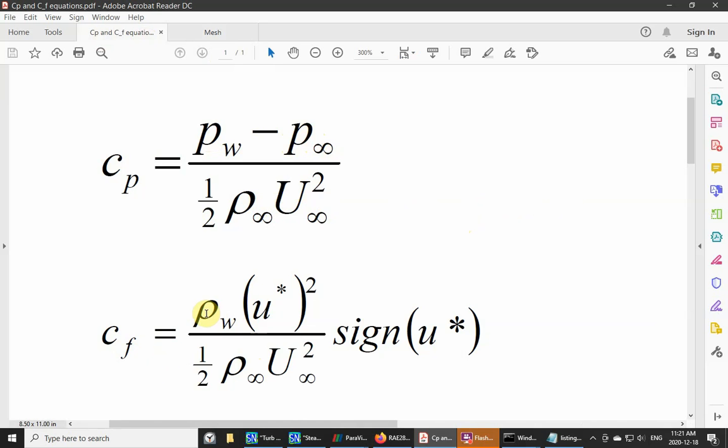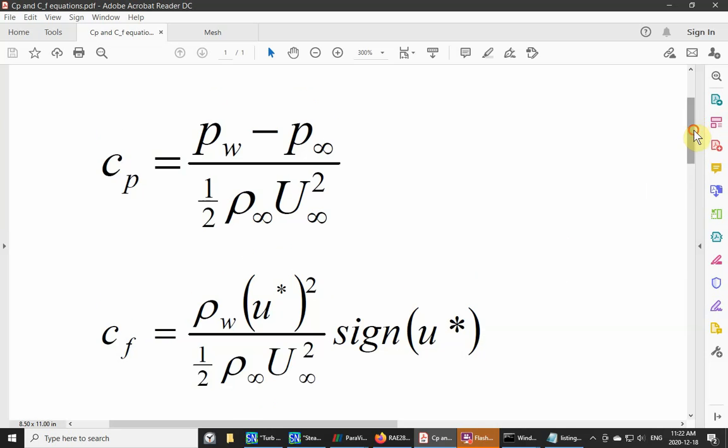The friction coefficient is just the density at the wall multiplied by the friction velocity squared, and divided again by the dynamic pressure. In this case, you can multiply by the sign of the friction coefficient. I output the friction coefficient, friction velocity and the friction, in this case here, with a negative value if there's recirculation in some region near the wall.